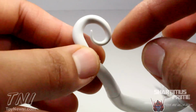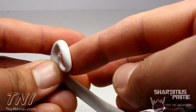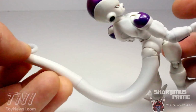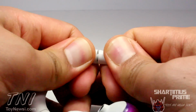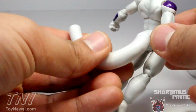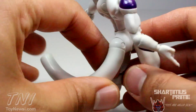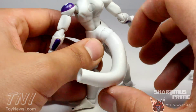Actually, I wrapped this around Krillin, and it's very form-fitting to the neck of the other figure. I think that was really cool. So this is pretty nice that you can do that, this longer one right here. And then once he gets shot by a giant fireball, you can unplug this, and that just comes out like so. So now you have the cut-off tail over here. Not looking too bad. It's two tails, but really you have three different display options with the tail.